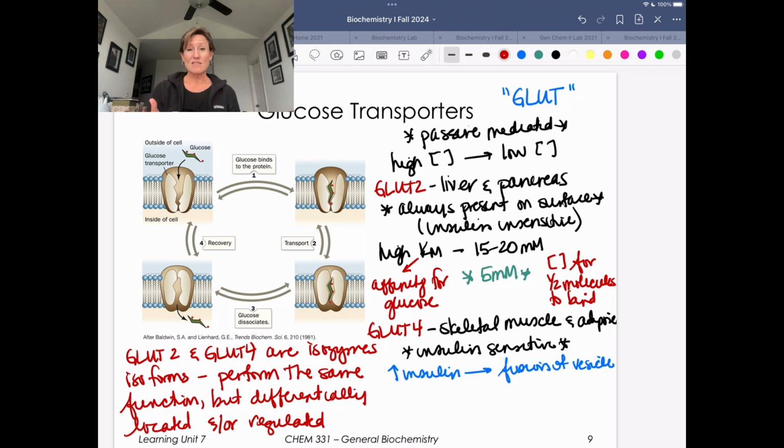We need to maintain 5 millimolar blood sugar in our blood, right? And so if we have transporters that are just pulling it in too greatly, we can create a state of hypoglycemia. We'll talk about medical situations where that could actually be happening, but we want to make sure that that doesn't happen for a transporter that's always there. So GLUT2 is always there. We need to make sure that it is not operating when blood sugar levels are lower. And how that is facilitated is not by its presence, it's by its binding affinity.